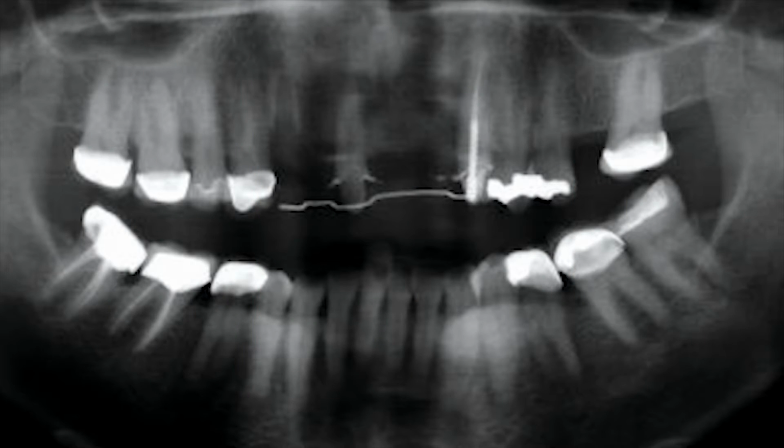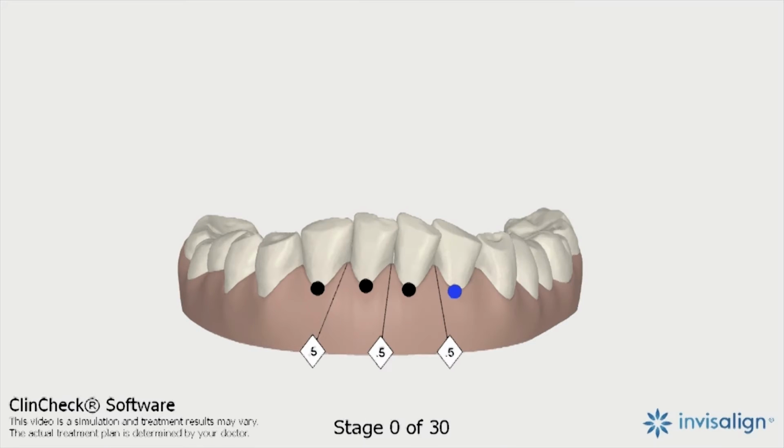Her oral hygiene appeared satisfactory, and radiographic examination revealed minimal loss of crestal bone density. Although the panoramic radiograph confirmed a hopeless state of the maxillary canine and central incisor, there was sufficient bone for an implant restoration. While the patient was indicated for implant treatment, her mandibular anterior dentition needed to be straightened and lowered by approximately 2 millimeters in order to create the vertical clearance needed for restoration.